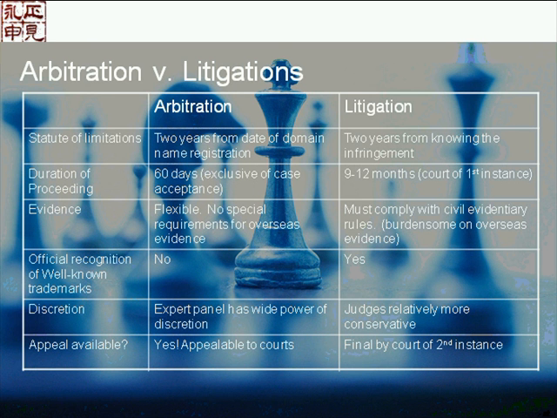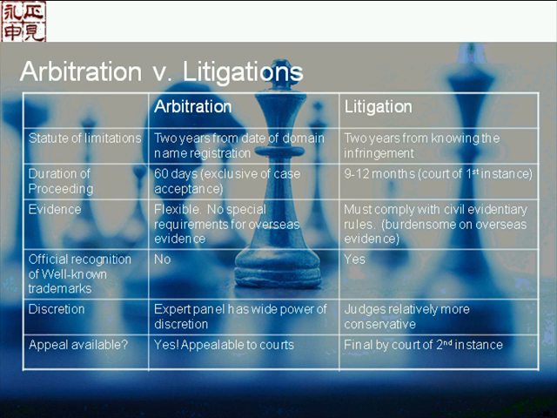Another interesting thing to note is that the expert panel normally has quite wide discretionary power, and our experience has been quite positive because the experts are relatively progressive. When they see bad faith related to the domain name, they normally give a lot of sympathy to the legitimate brand owners. This is one of the reasons we normally ask our clients to consider arbitration versus litigation.